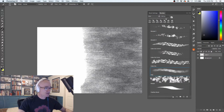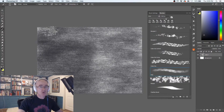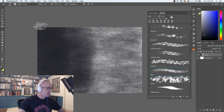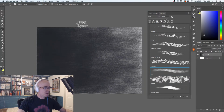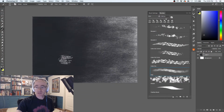All right, just go up and down and up and down, and you're still going to get that nice variation right there. You can go all the way to black, right, if you just apply more pressure and pass over an area several times. So what you're basically getting is this sort of charcoal graphite kind of a fill for an area. And that's good for shading, it's good for all kinds of effects.